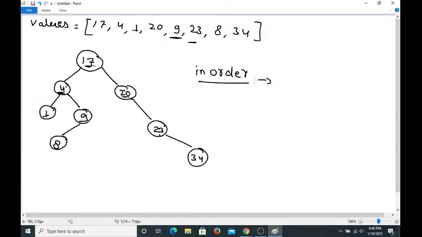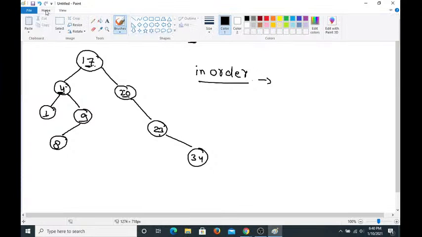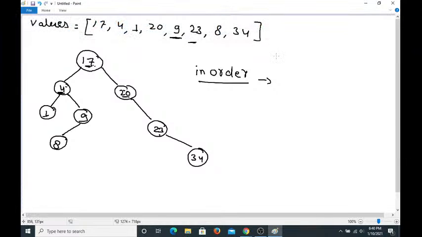Now, in order traversal. What happens in the in order traversal? We will first traverse the left child and then the right child. The concept of in order: left child, then root, and then right child. So what we will see here, go to the root node.